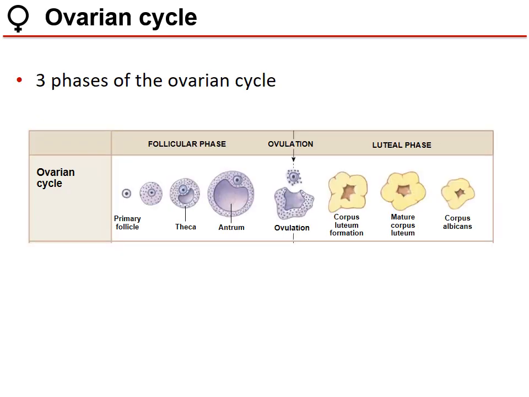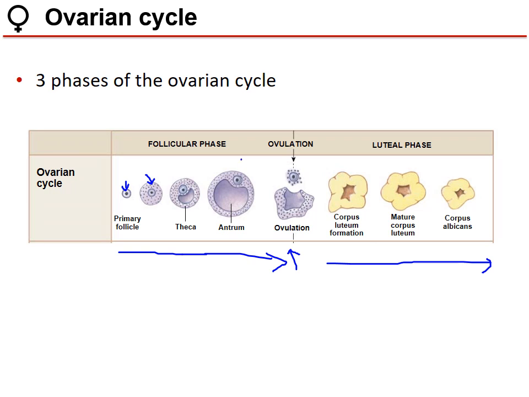This picture demonstrates what the ovarian cycle looks like during its phases of follicular development and maturation, then ovulation, which is the second phase, and then the luteal phase, the phase after ovulation. We see that during the follicular phase, there's a primary oocyte contained within a primary follicle. Then we have a secondary follicle, but still containing a primary oocyte.